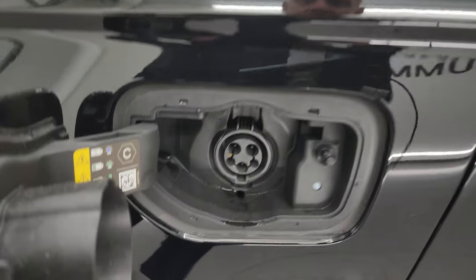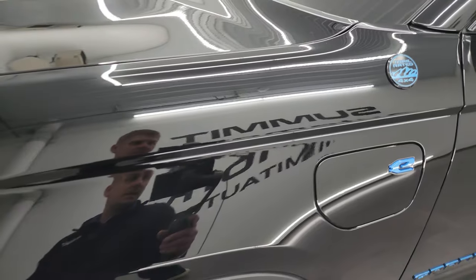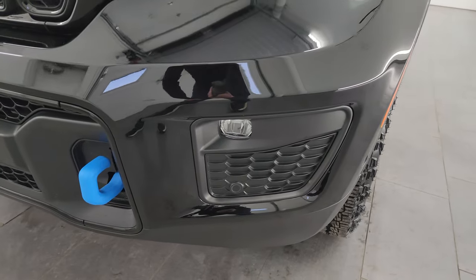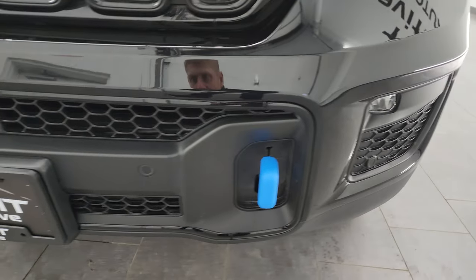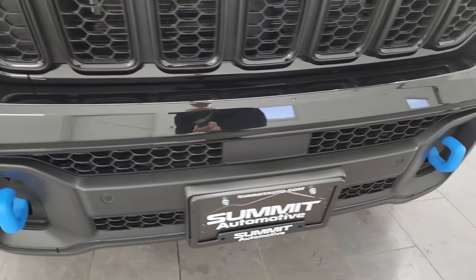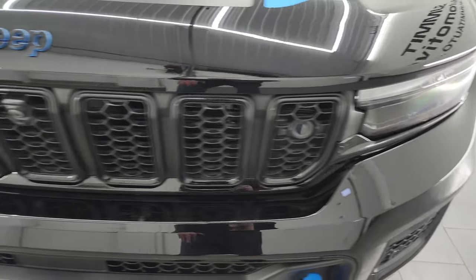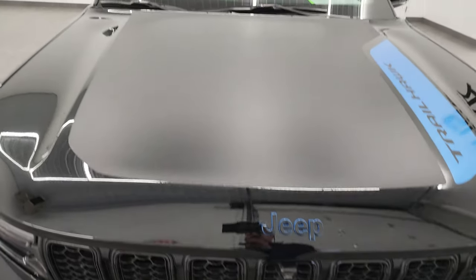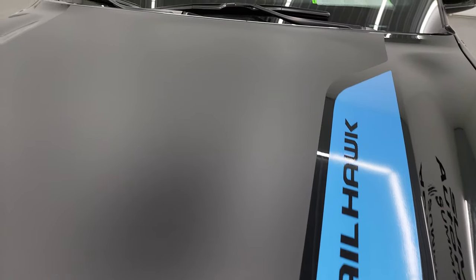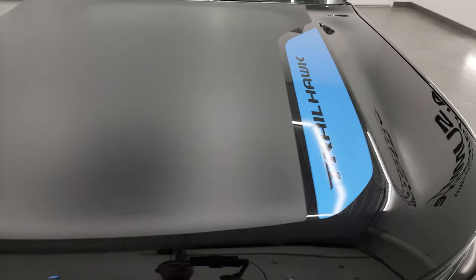This is where you hook up your electric charger. You get the black and blue trail-rated badge and all the blue trim that's part of the 4xE package. You get the LED fog lamps, powder-coated blue tow hooks, front bumper parking sensors — no major dents, scuffs, or scrapes on that front bumper. Very nice and clean. It has LED headlamps, LED running lights, a 360 camera, and the low-gloss matte black anti-glare hood decal with the Trailhawk sticker.